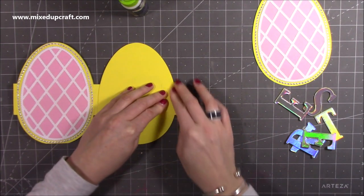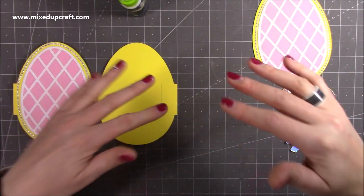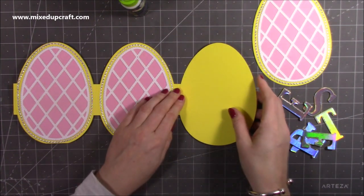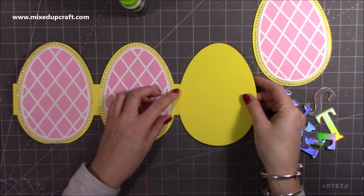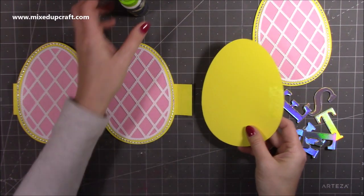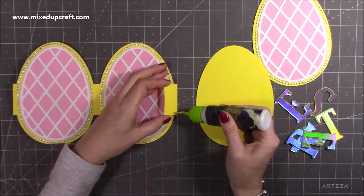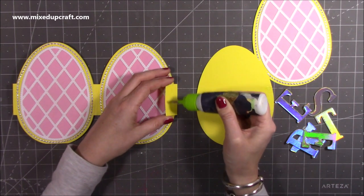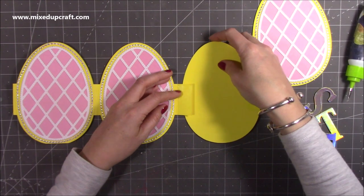So it's another good way to make sure they all stay the same, because if you've got one slightly higher than the other, your concertina is going to be rocking all over the place, and you don't want that. So that's that one there. I've just realised I've stuck that one over the top, and that one needs to go underneath. So I'm going to flip it around, because I'm working with this shape. You might have a flower die that's all different, with different leaves and not a mirror image, whereas with this one, it doesn't matter.